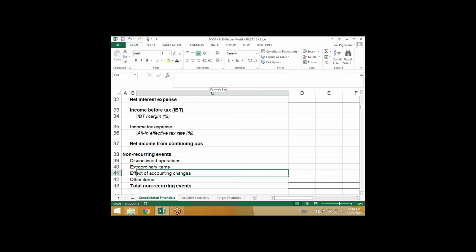So one way of managing an acquisition is you really like the product, you just want the operations, you want the operating assets, I'm going to wipe out everything else. Then the one-off line items will be wiped out. Another way is I'm going to acquire this business, I'm going to let them run the business as it's been operating. I won't wipe out those line items. The line items are going to be acquire plus target.